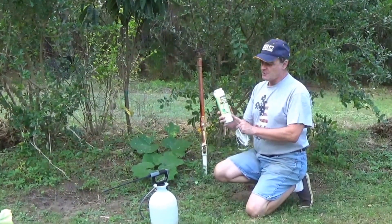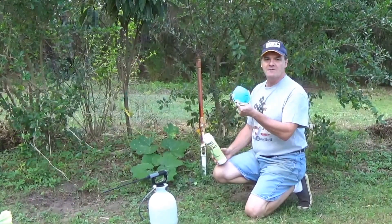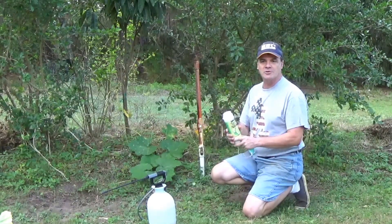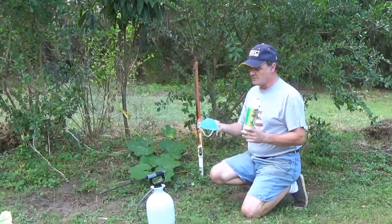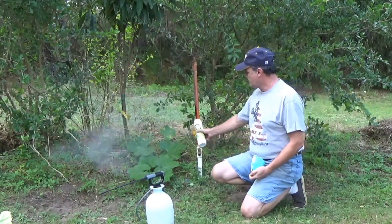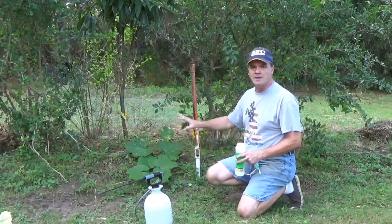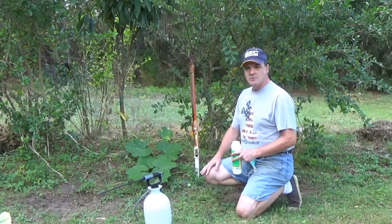For the solid powder form of BT, I recommend you wear an N95 respirator — those dust masks you can pick up. It shouldn't be harmful to humans according to the directions, but anytime there's dust in the air I'd always recommend wearing one. To apply, you just squeeze and the powder comes out — you want to spray it closer to the leaves and underneath. We mostly use the powder when dealing with corn plants, and the liquid form for squash, pumpkins, and cucumbers.